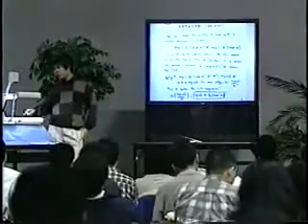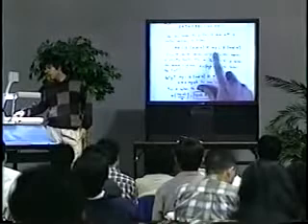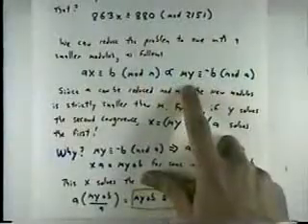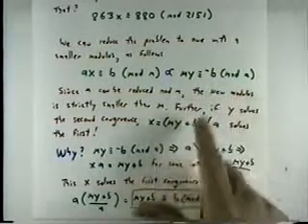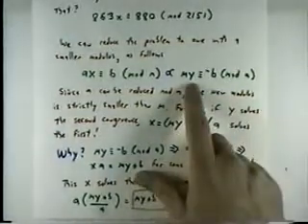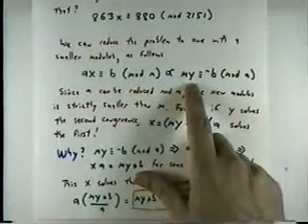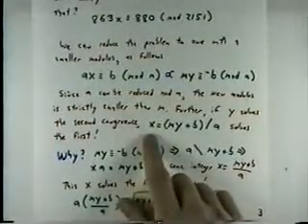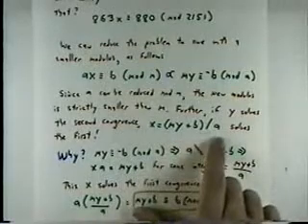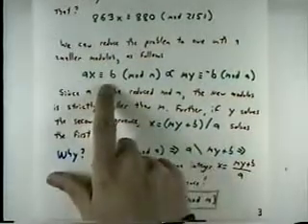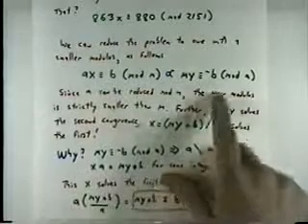Well, what's interesting about this? My claim is, suppose you solve this congruence, this easier congruence. Suppose we know that y is the solution to this congruence. I claim, in fact, that x equals my plus b divided by a is a solution to this. So if you have a solution to this, you can work back to a solution to that.